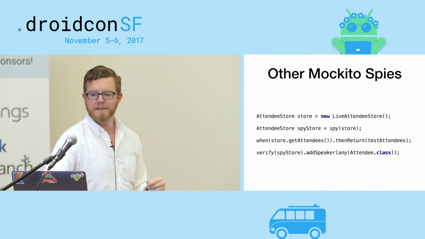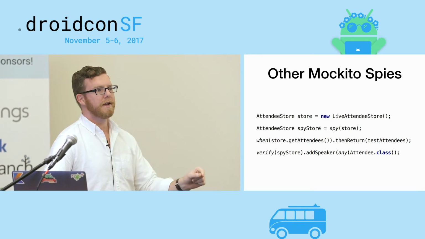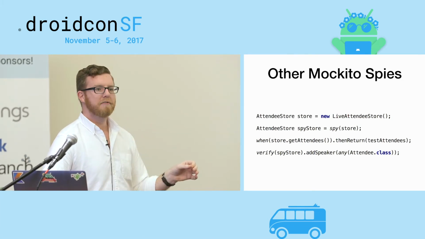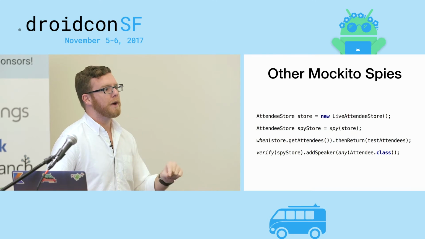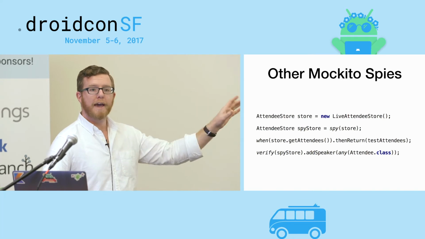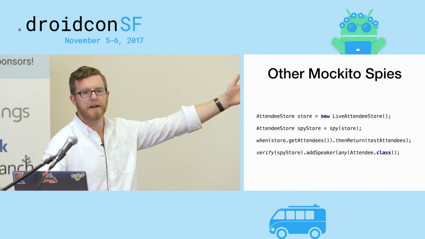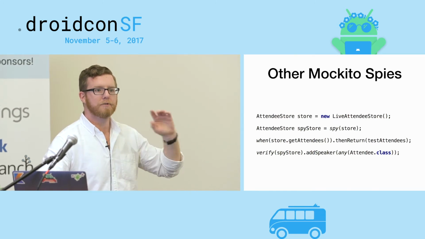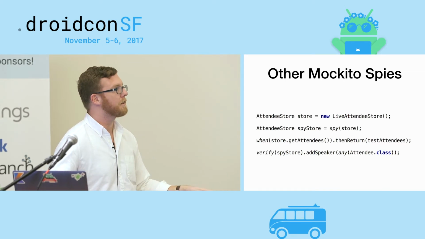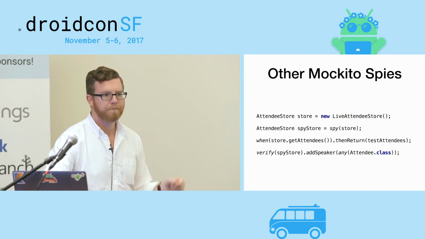The weird thing with Mockito is that it also has a spy method. And this deviates quite a bit from the definition of a spy. Instead of passing in the class that you want to spy, you have to pass in the actual object you are trying to spy on. You can still basically override the return values for the methods here. So when the getAttendees method is called, I can say, hey, don't call through to the actual implementation of this, but return my test attendees instead. You can also verify whatever methods are called on it with whatever parameters.